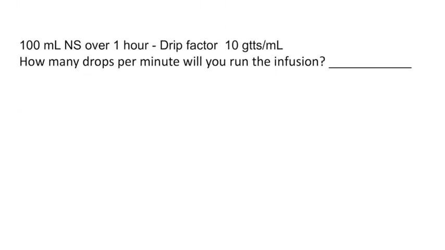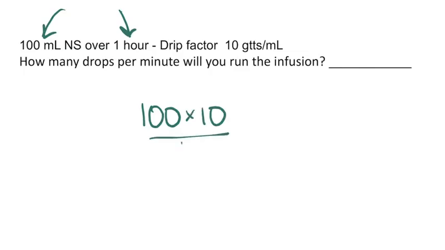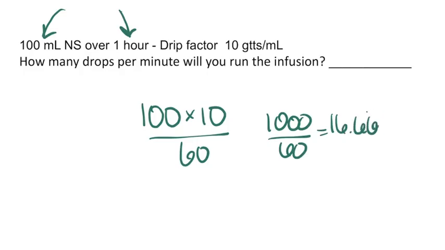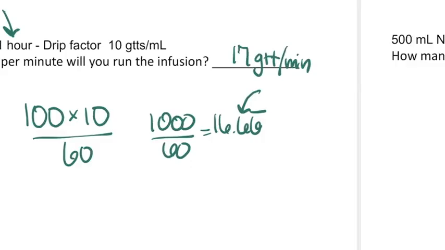Okay, I have 100 milliliters in 1 hour. Drop factor of 10, and this is beautiful. So I have an hourly rate here. It's 100 milliliters because it's 1 hour. So I'm going to do 100 times 10, and again, I'm going to divide that by 60. So 100 times 10 is 1,000, okay? And I'm going to take that 1,000 and divide it by 60, and I get 16.66 repeating. Again, I want to look at that tenths value to see what I'm going to do with my whole number. And because it's greater than 5, I'm going to round this up to 17 drops per minute. Yay! Little celebration.